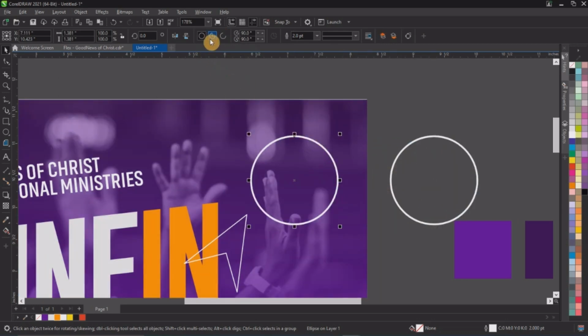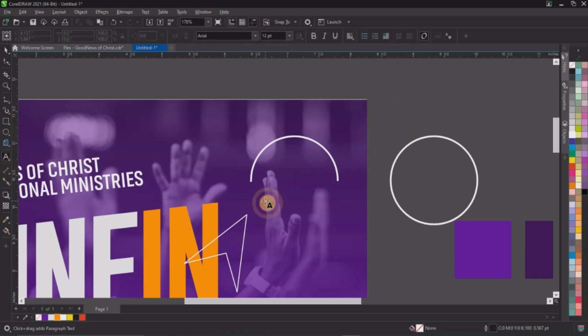Then we'll change it to an arc. Then we can adjust some part. Yeah, I think this is okay.